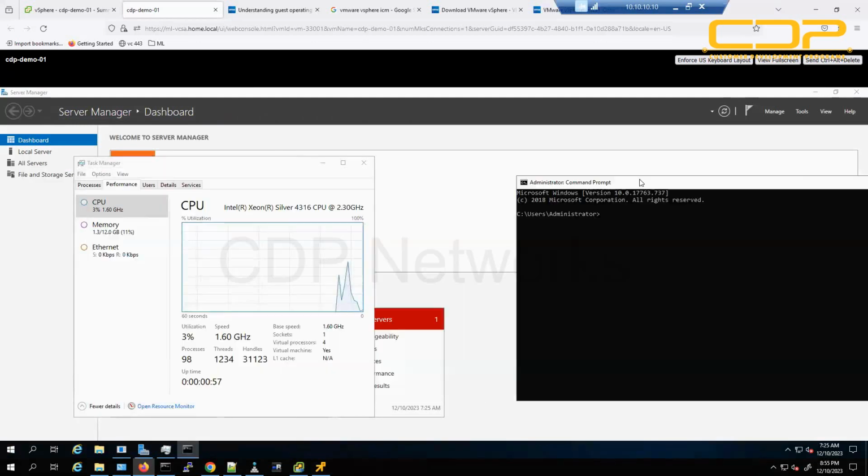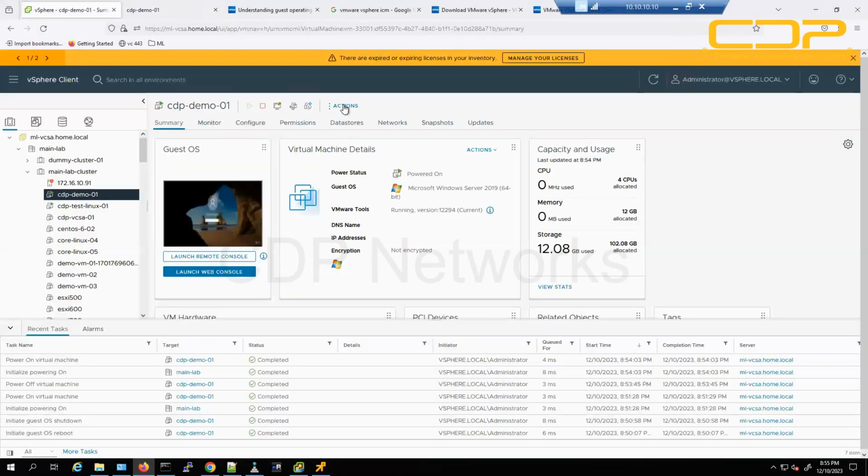Now, if you want to halt your virtual machine the way it is, you can do that. For example, in Windows, you would have heard about hibernate or sleep. You can put your machine to sleep, and then when required, you can wake it up and resume your work from there. Similarly is the option with suspend.